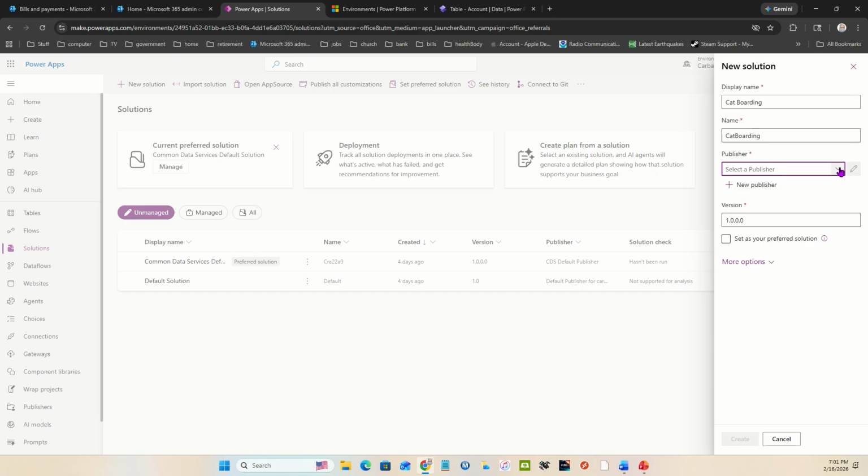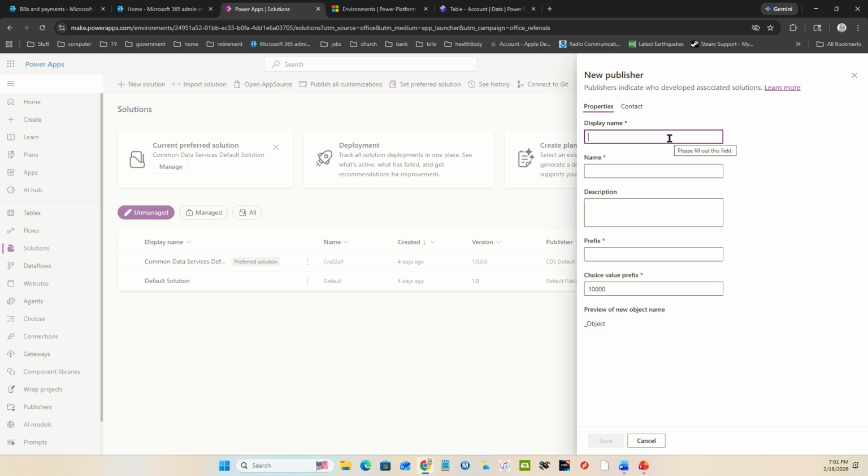This was just set up, so if I'm not mistaken, I don't have any publishers. So I'm going to try and create a new publisher here. Technically this would be the cat boarding developer team, but that's fine, so that I can make a distinction. The key here is the prefix. It makes all the objects, the data tables, environment variables, anything else we create, easier to identify in that environment.